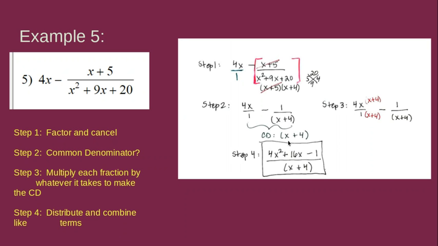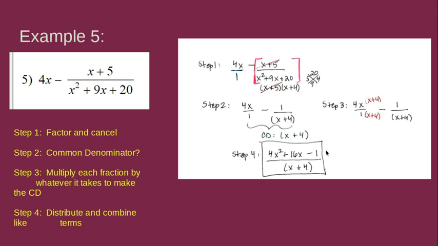Common denominator of x plus 4. Level her out here in step 3. Make sure both rational expressions have that common denominator. One is just going to turn invisible. It's going to put on its invisible cloak here in a minute. So I'm not going to multiply the second fraction top and bottom by 1. 1 times 1 is 1. 1 times x plus 4 is just x plus 4.